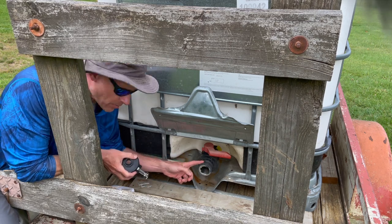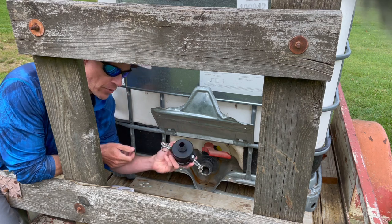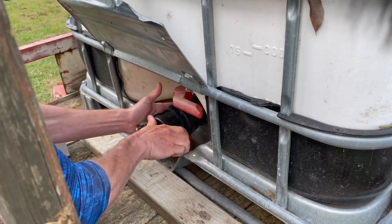Now this is a cam lock valve stem on this particular IBC tote, and I was able to get this adapter off of Amazon for about $16. And it just fits on there like that and then clamps on.